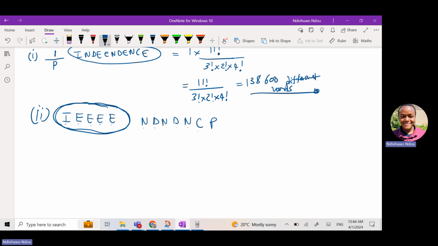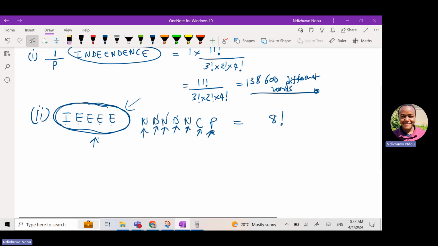Then it will be like we are counting. It's an item on its own, right? So we'll say 1, 2, 3, 4, 5, 6, 7, 8. We have 8 different items. So this one says together, we count them as one item, and the rest of the letters that can be seated in any order, we count them as also different items. So we have 8 items. So this can be arranged in what? 8 factorial ways.